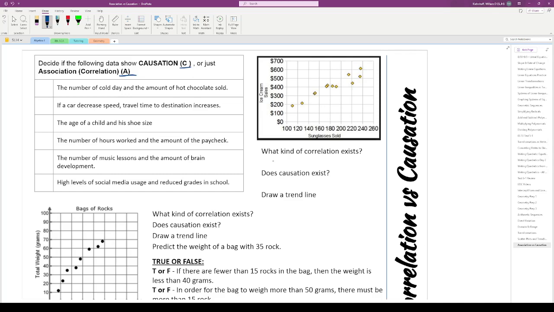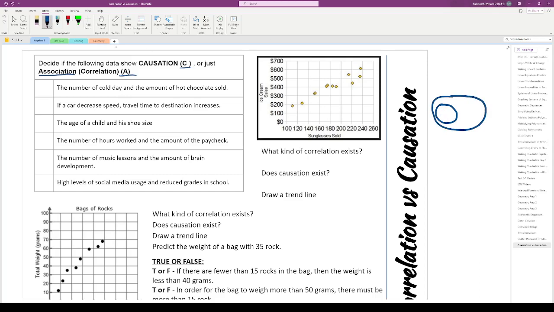So if we look at the number of cold days and the amount of hot chocolate sold, so these are all assuming we have data to show that they are associations, right? So we're not going to say any of these are none. We're going to say that these are all going to be showing at least association and maybe also causation. So if it's not clear, association or correlation is within, like, a Venn diagram, a subset of, other way.